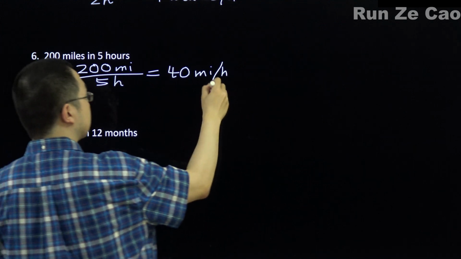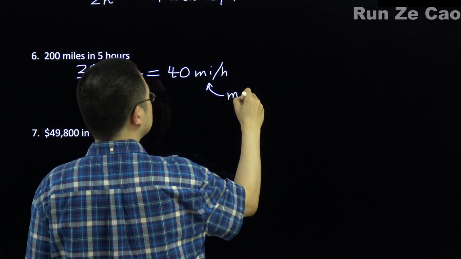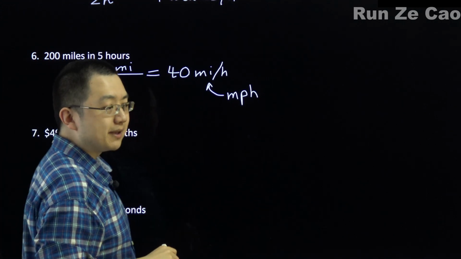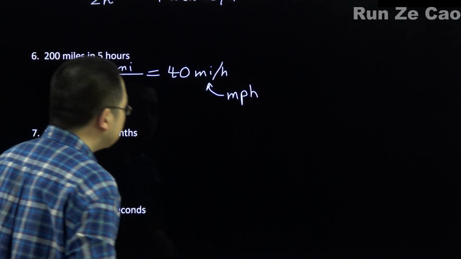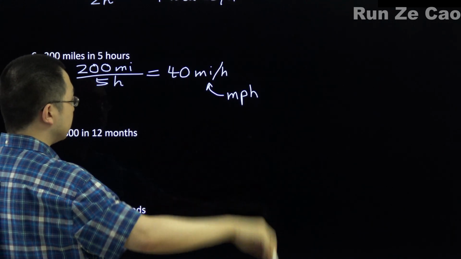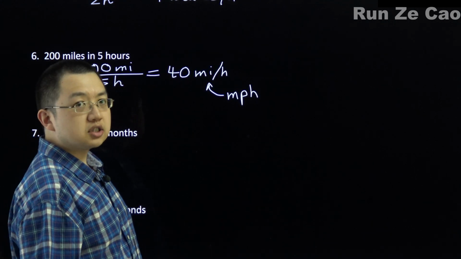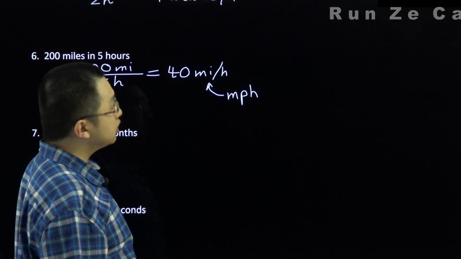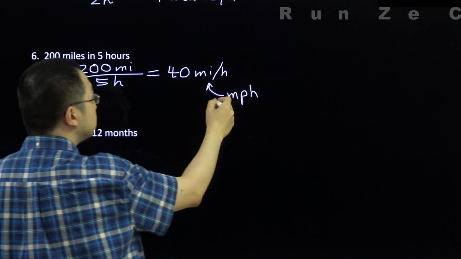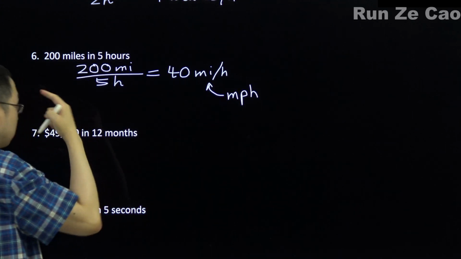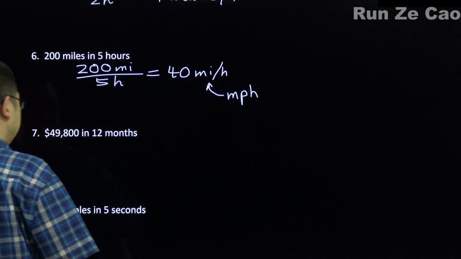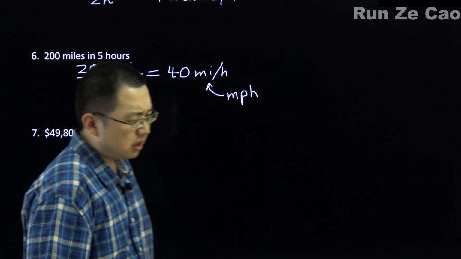Although you often see this written as mph instead. Just like kilometers per hour would be kph. It's just that for km/h and kph, you generally see more km/h, whereas for miles per hour, in my recollections, you generally see more mph. Funny, isn't it?